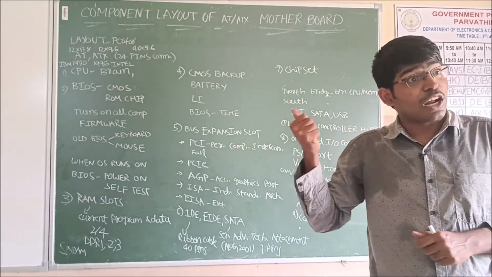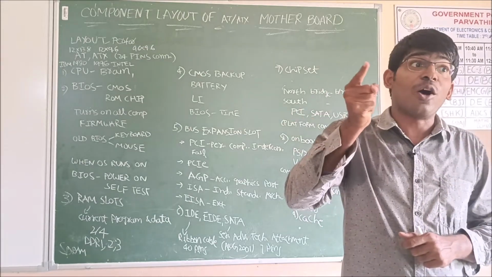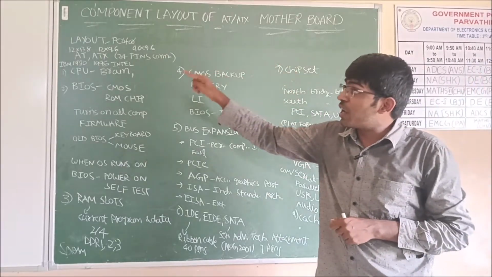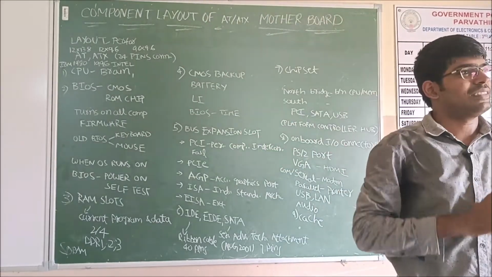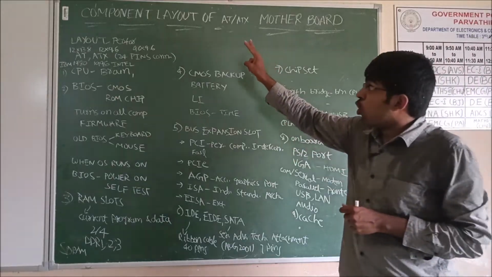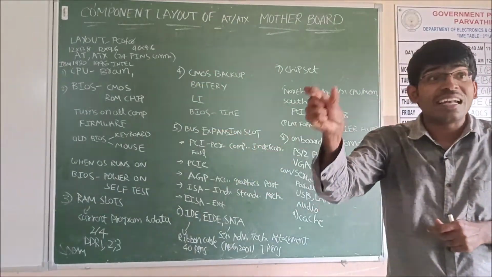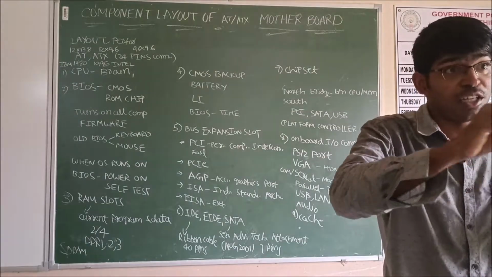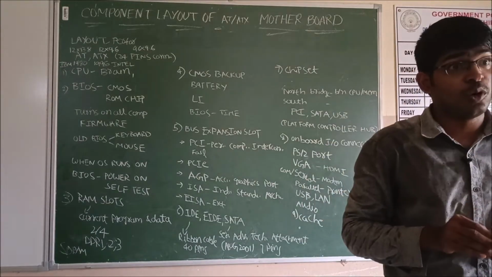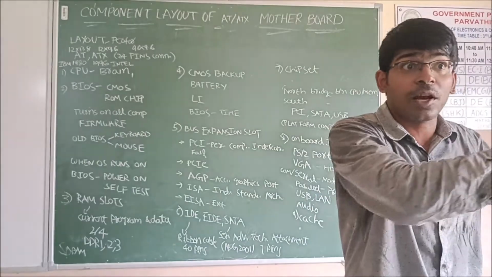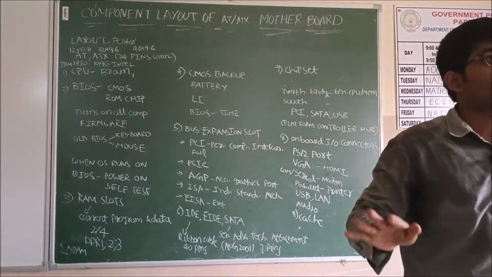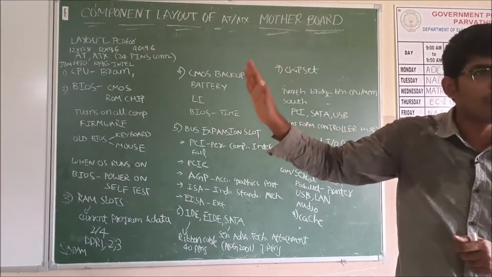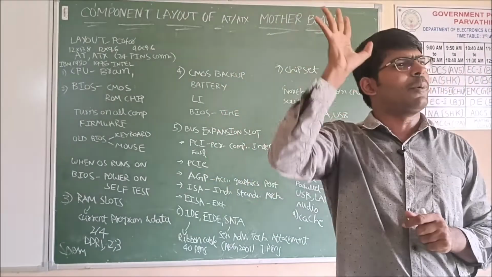That's why we are calling this the brain of the entire computer, and in this motherboard we are calling the CPU the brain. Okay, so first we are discussing what the layout is. Why do we require a layout, sir? Because if we take the different components in the motherboard, like a dustbin we can dump the components, but it will not give the performance, because each and every component we are using on the motherboard will have a specific application.